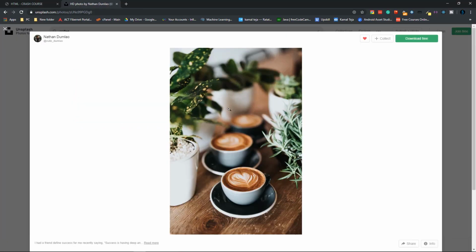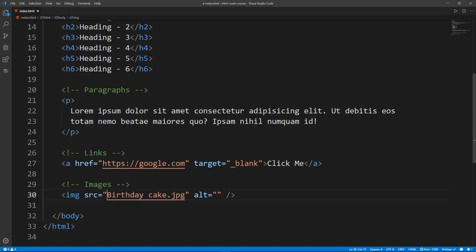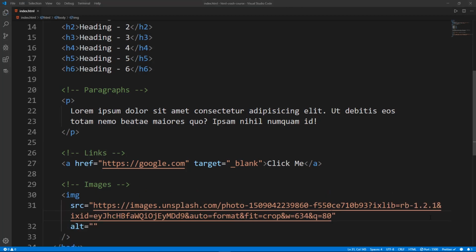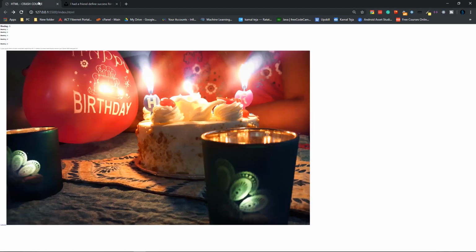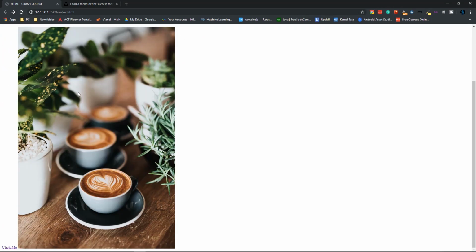Click on this image and right click to get the image address, copy that image address, and in the source option src, remove this birthday cake.jpg and give that. So you can give the link for that image, the image address, and save it and open that. So you will have the image here.